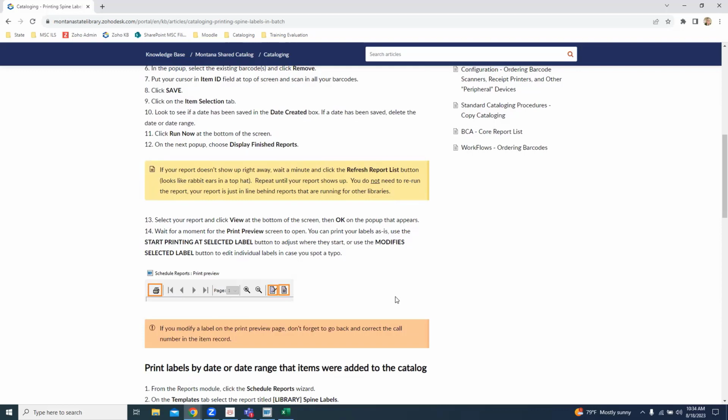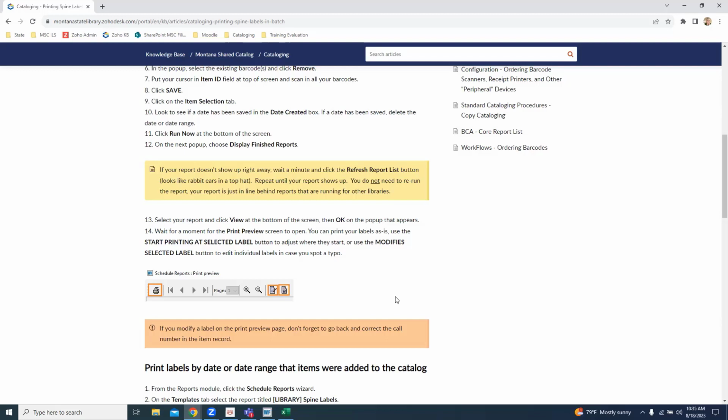So one thing to keep in mind though, is if you notice a typo when you're looking at your print preview and you change it in the print preview, you also have to change it in the record. It won't automatically do that for you, which makes sense if we think about it. But if you're moving really quickly and just getting your work done, it's easy to forget.